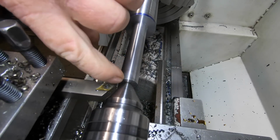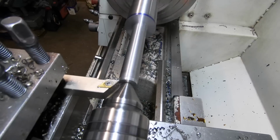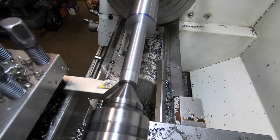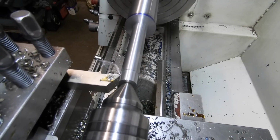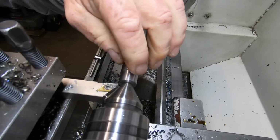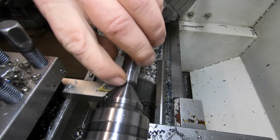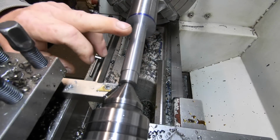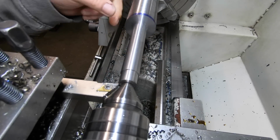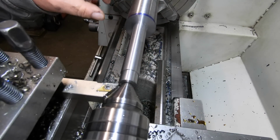So 12mm in from the end face, I've got to reduce it down to 16mm. Nailed it. She's spot on. So it has raised a little burr there, so I just want to knock that burr off with a file, put a slight chamfer on this here. The length is correct, so then I can part it off, then spin it around and hold it by this end and machine the features on the other end of the shaft.